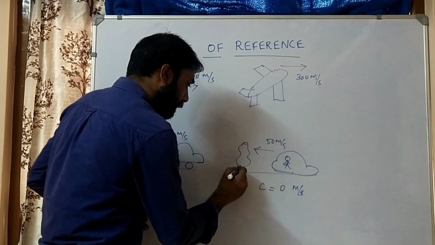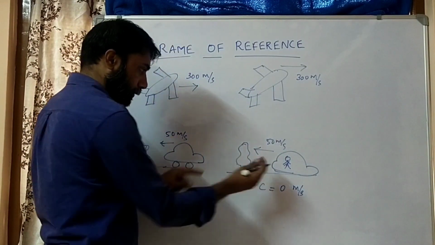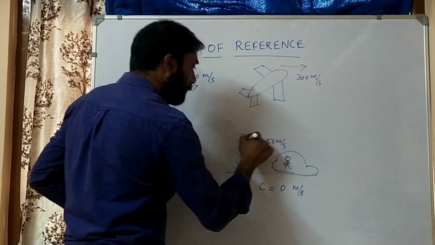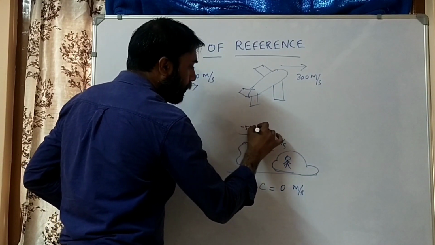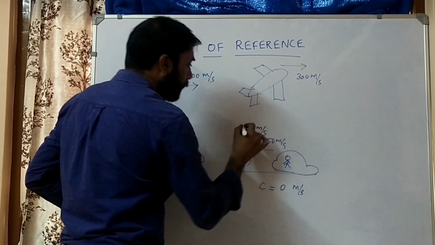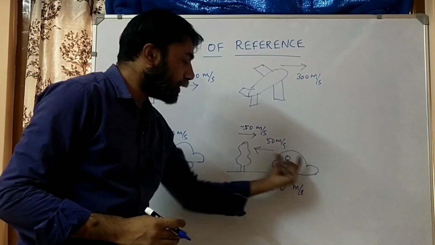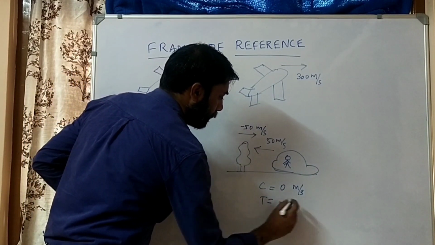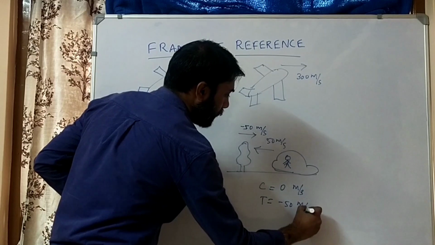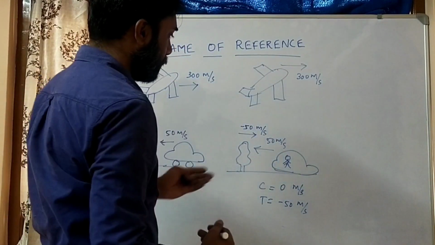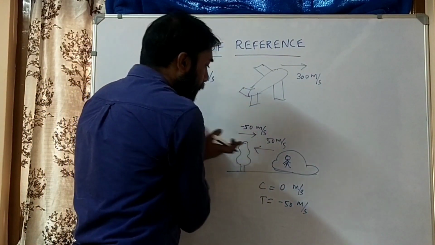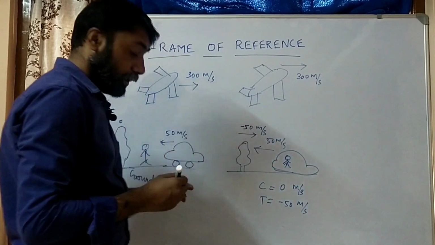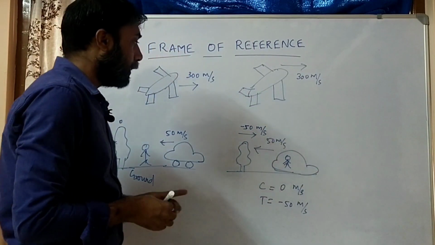You can observe, and if you see the ground, that is the tree, it seems to be moving. The tree is not actually moving, but it seems to be moving 50 meter per second opposite to your speed. Okay, and you can say the tree moves with minus 50 meter per second. Can you understand what I'm saying? You are taking this as positive. If you move to the left and the tree is moving towards your right, it seems to be moving at 50 meter per second.